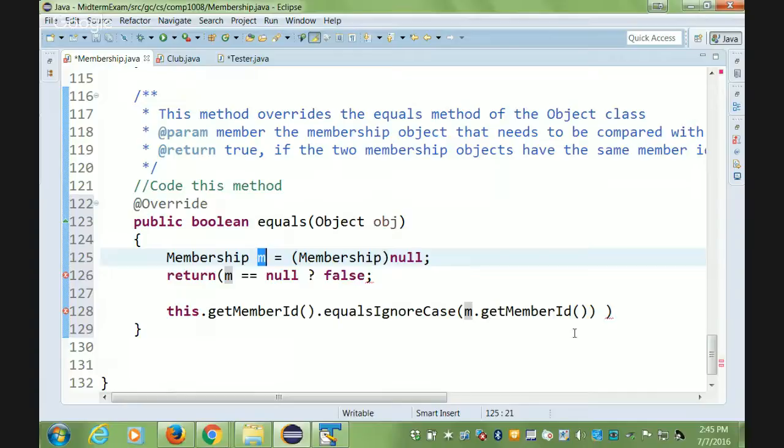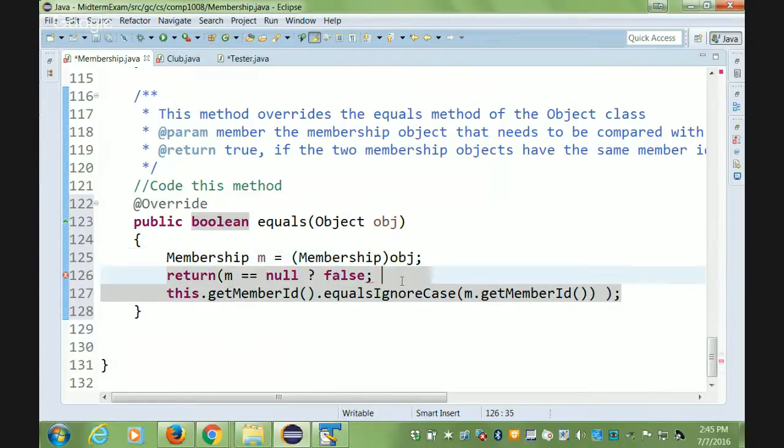So when I call a method M1.equals(M2), and the equals method is called, this is what? M1, because who called it? M1 called it. M1 dot means M1 is the current object, the object that is talking to the equals method. So this gets replaced by M1. It takes its member ID, compares it with the member ID of this object obj, which I've converted into M. We'll bring it back to obj here. And if it is true, good. If it is false, nothing. Now you see what I'm doing?